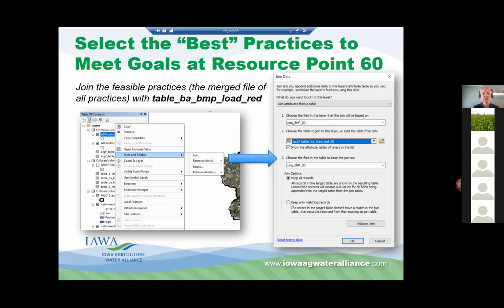In this particular example, we're looking at joining the load benefit information of all of the practices that are located within the subwatershed of the headwaters Prairie Creek. So I'm joining that table BA load red information to the practice locations within that subwatershed to understand where the best practices to implement are. And I'll be going through a live example of that in just one moment.